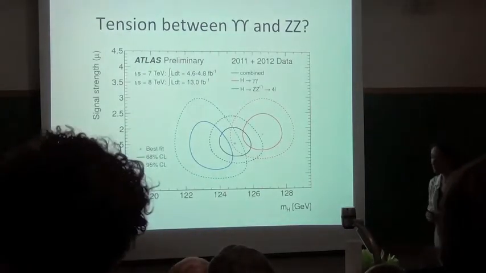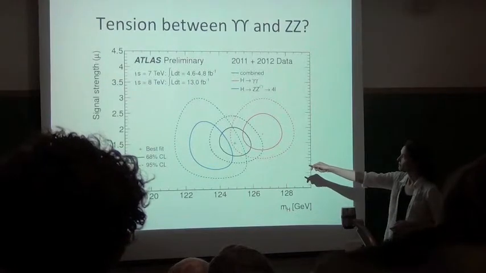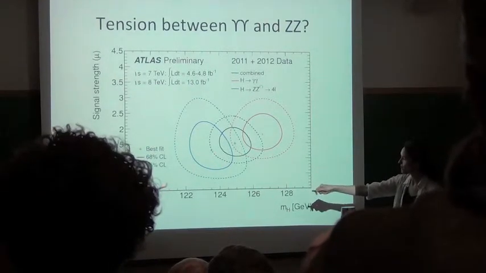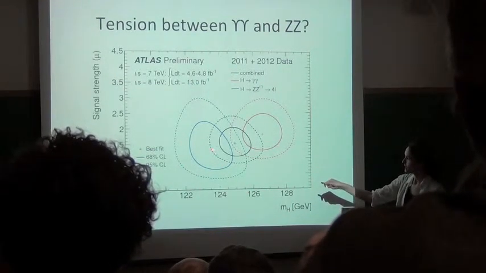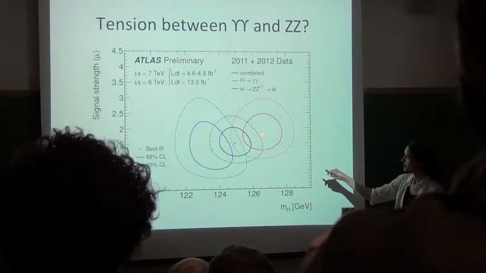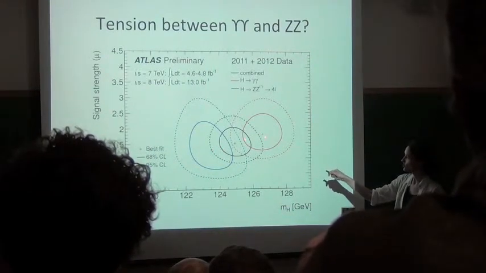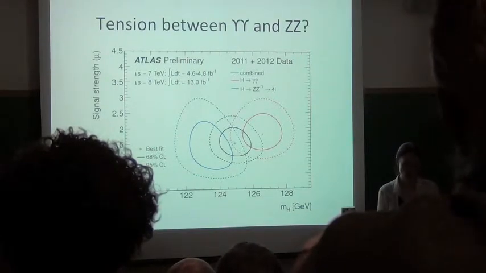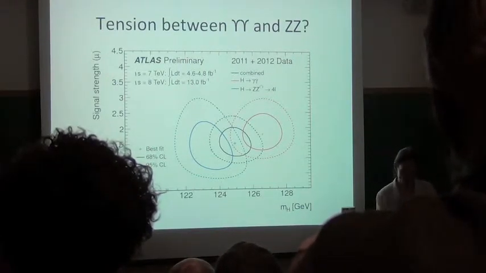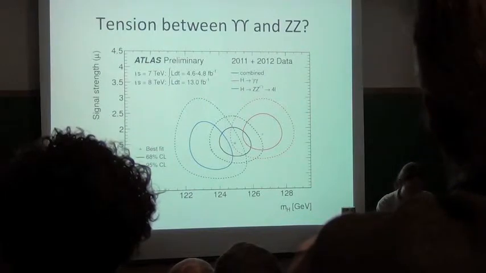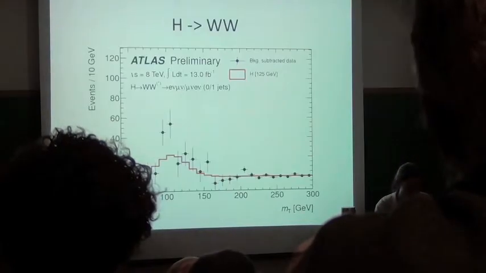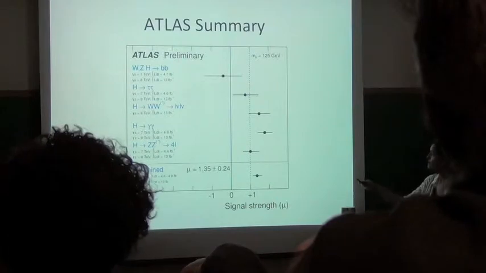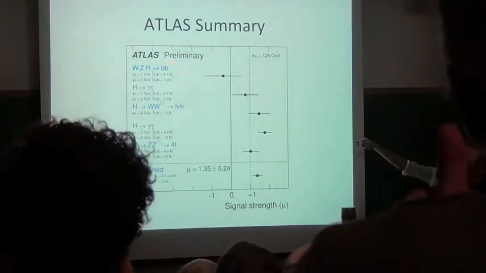There's a teeny bit of excitement coming from the fact that our Higgs to ZZ measurement in terms of the mass on this scale is here, and our gamma-gamma is here, and there's a little bit of tension between these two things. It's too early to be excited about that. I think the tension is not strong enough. I mean, in a perfect world, there would be something more than just the standard model Higgs going on here. And this is the summary of all the channels that we have so far, okay?